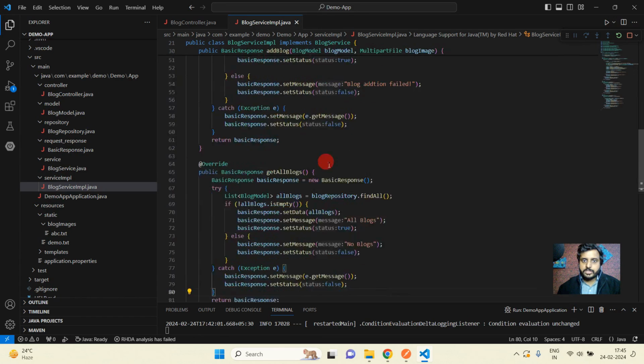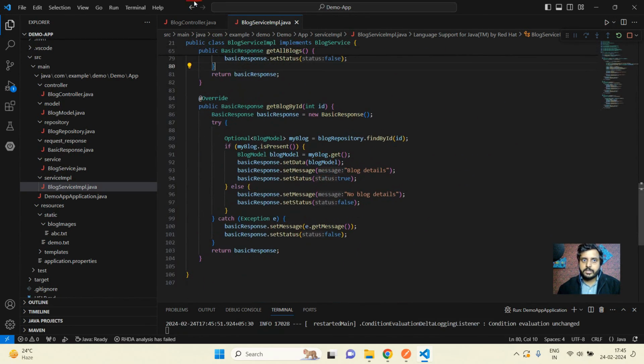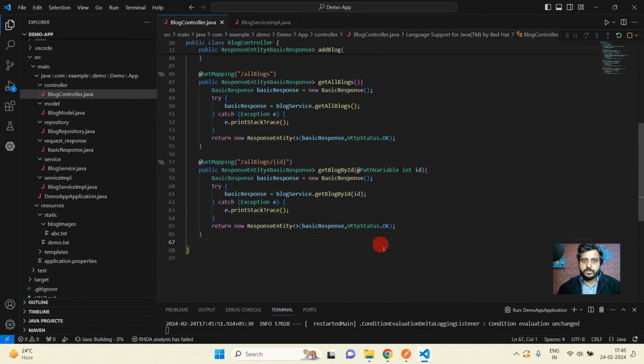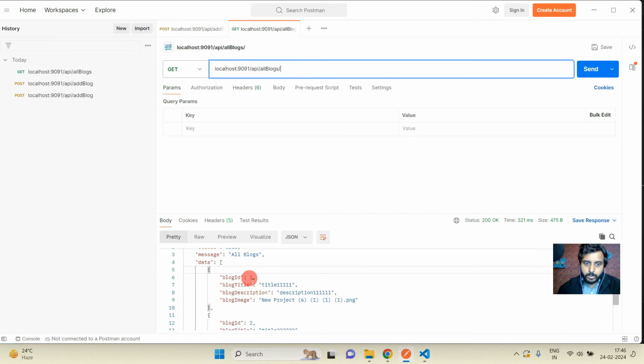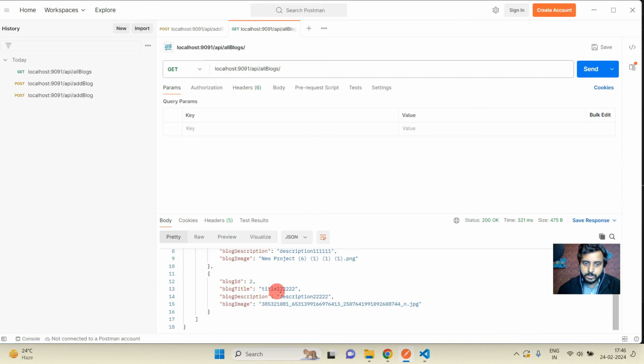So our next API is also completed. Just check whether it is working or not. So just save all these codes, and then here in Postman, you can see in blog id 1 the title is title 1 and blog id 2 title 2.